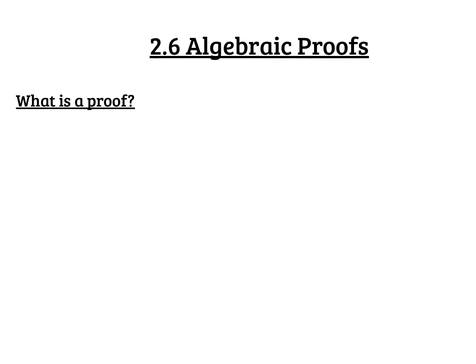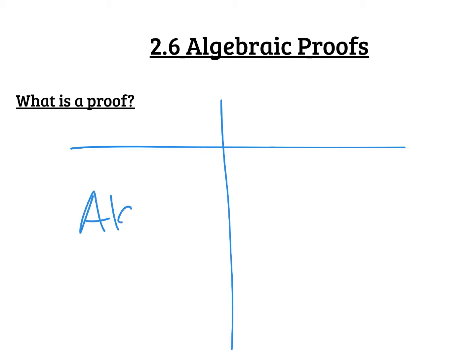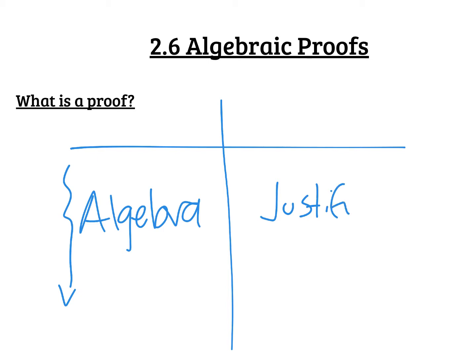So there's a ton of kinds of proofs. There's paragraph proofs, there's two-column proofs, there's all kinds of proofs. We're going to be focusing on two-sided table proofs, where we are solving algebra problems on the left, and then we are justifying on the right. All this means is that when we're justifying, we are presenting an example or a reason for why that algebra step is correct. We're not going to be focusing on geometric proofs or anything higher than that, but hopefully this algebraic proof is a good introduction to what is to come in your future life in math.